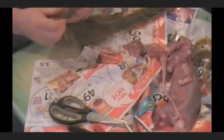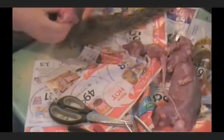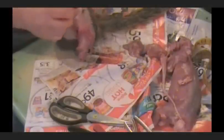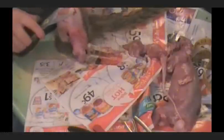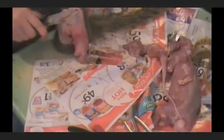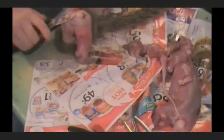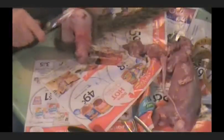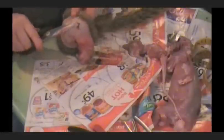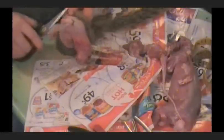Very easy to flesh a squirrel, no biggie. If you got your fleshing ball, just put it in there. Just cut that right off of there, or you could use the scissors. Cut the meat off like so. Don't cut a hole in your hide. Use your finger as a guide underneath. This is a little big, the scissors, but this is just for showing. But anyway, you can see how it's cutting the meat and the fat loose.